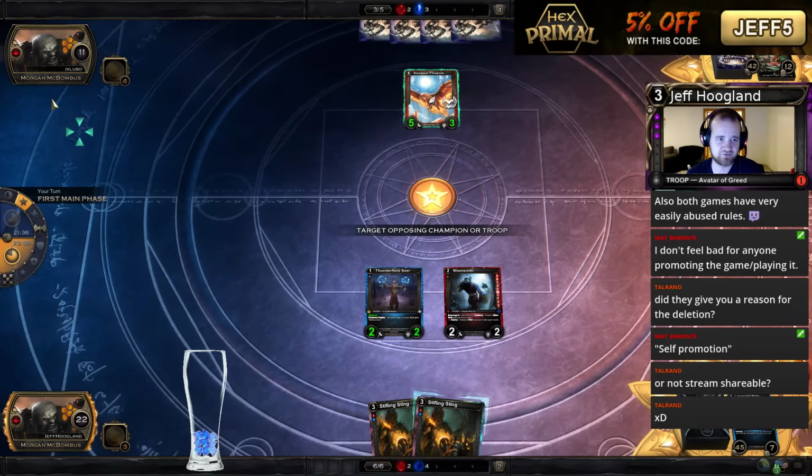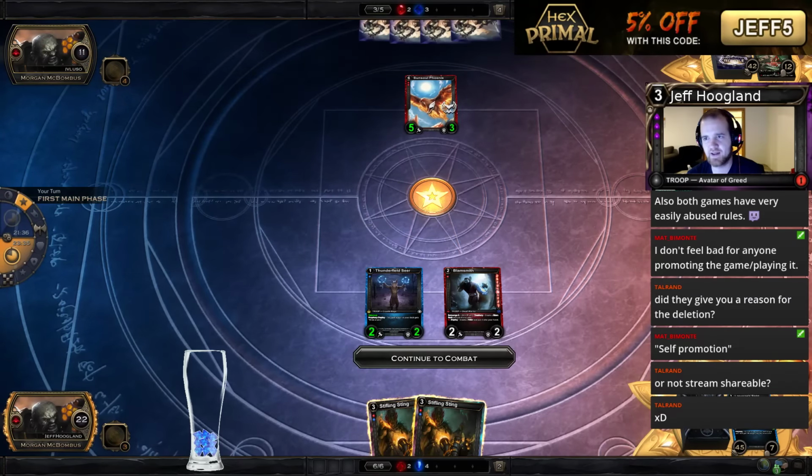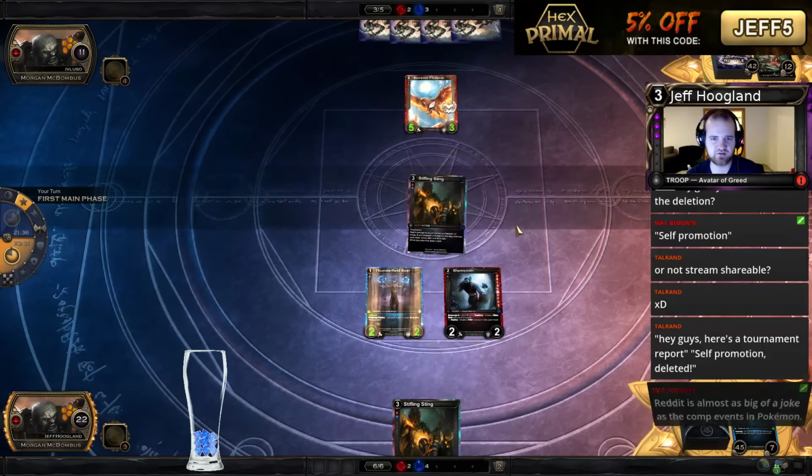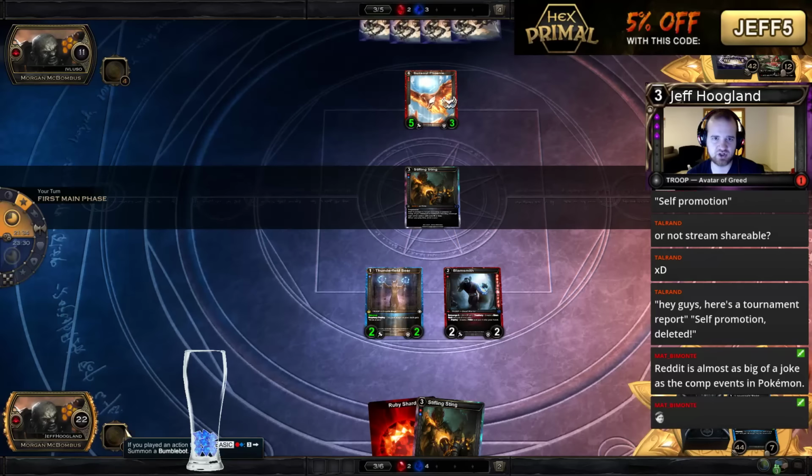Alright, I'm gonna Stifling Sting my... Ooh, huh. I could Stifling Sting their Phoenix here? Yeah, that seems profitable, actually. Yeah, let's Sting their Phoenix. And then we can Champ Power here.